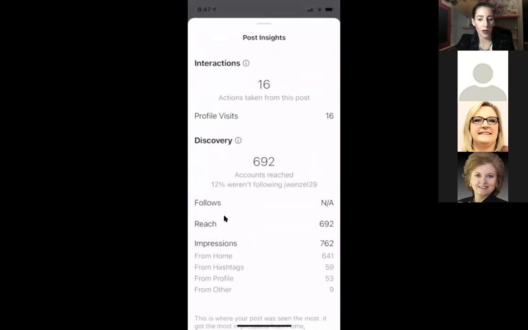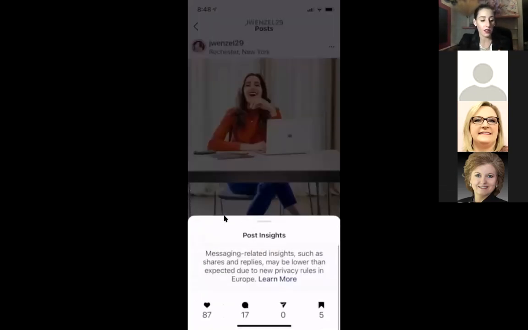Okay, so this is a better example. So it says from hashtags, 59 people. I think that's a pretty good amount of people that found it through hashtags. So that means the hashtags that I'm using for this particular post have a pretty good reach and they're working for getting a large amount of reach. So I can kind of compare what things I'm posting are getting more reach, what things more people are seeing, and is it based on the hashtags? Maybe I need to change the hashtag strategy for a particular thing that I'm posting.